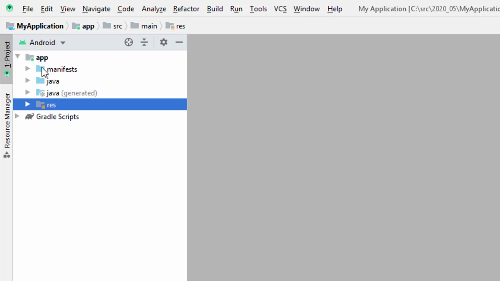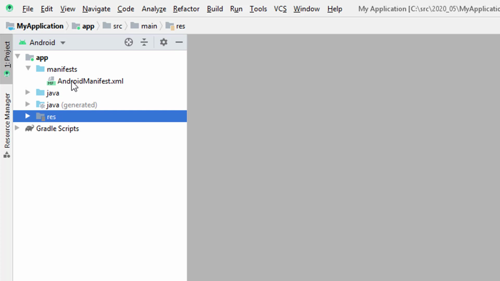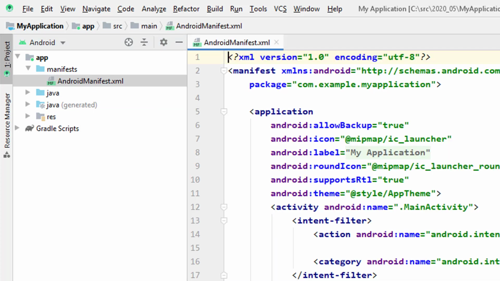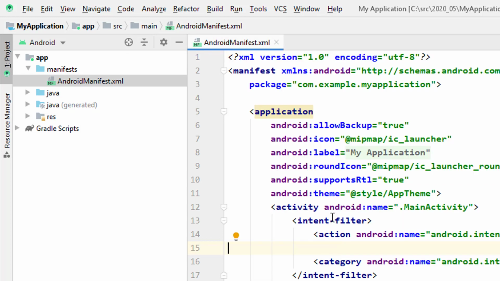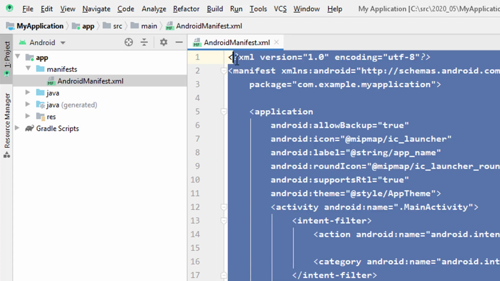We have Android Manifest. Here there is only one file, which is named Android Manifest.xml. This one describes how our application is organized. It is the one that lists all the activities inside our apps. It is the one that gives our app a name. It is the one that shows the logo for our app, the icon. It's just a context of our whole app. We call it Android Manifest.